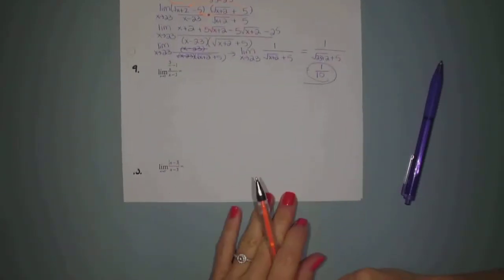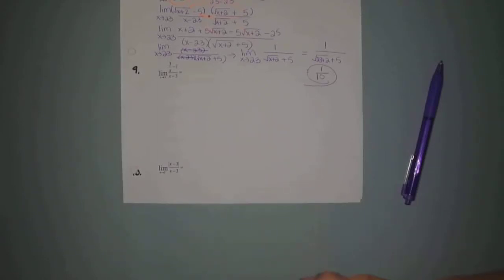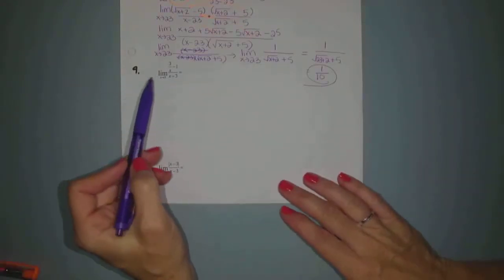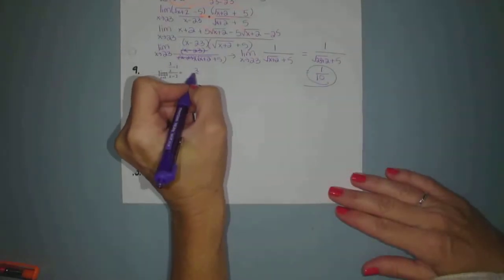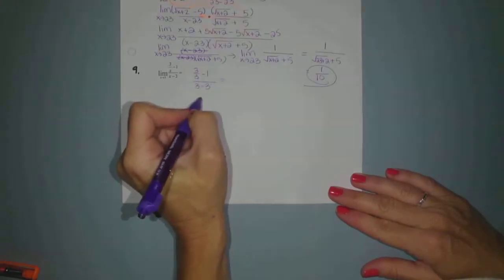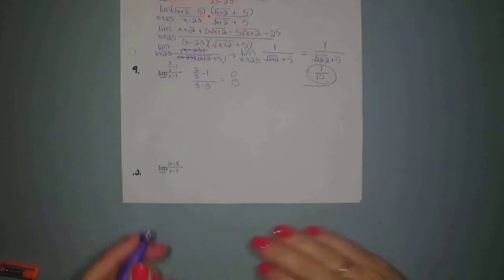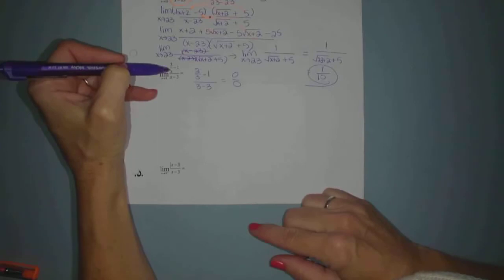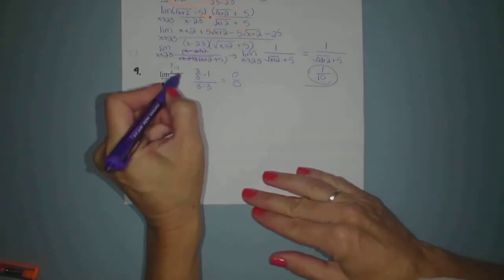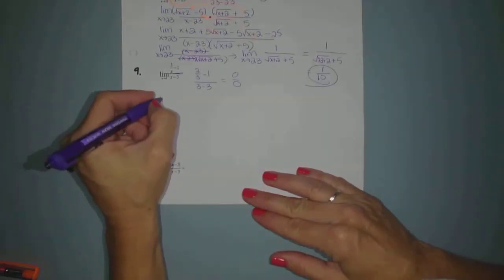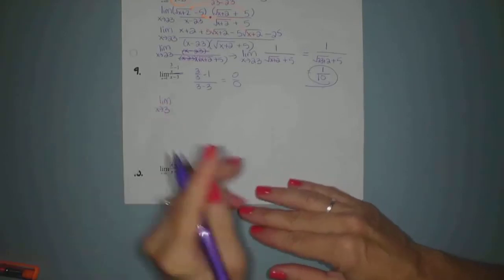Okay, let's take a look at number 9. The limit as x approaches 3 of 3 divided by x minus 1 all over x minus 3. Okay, so if I start the limit like I always do, I plug the 3 in. So I'm going to have 3 over 3 minus 1 all over 3 minus 3, which of course you can see there is 0 over 0. Now this is what I like to call a complex fraction.